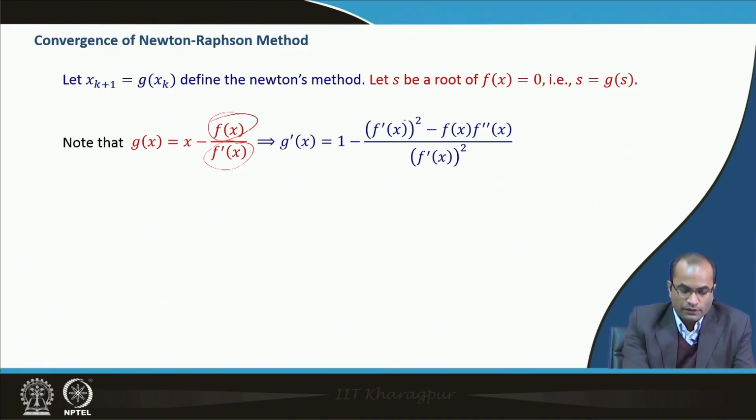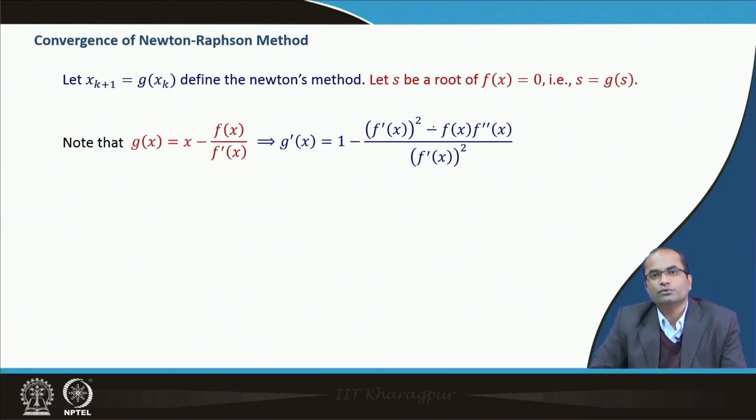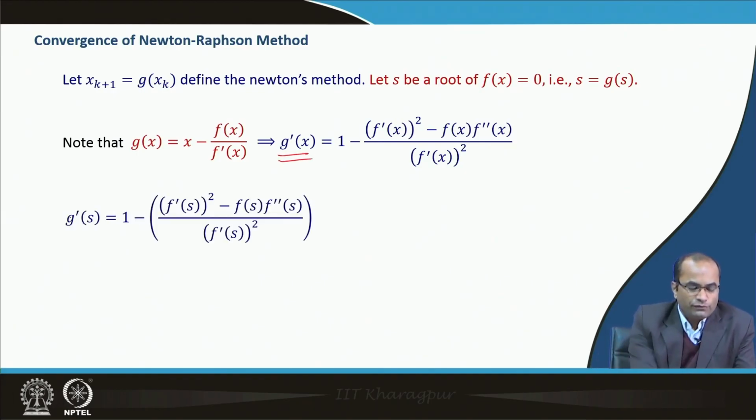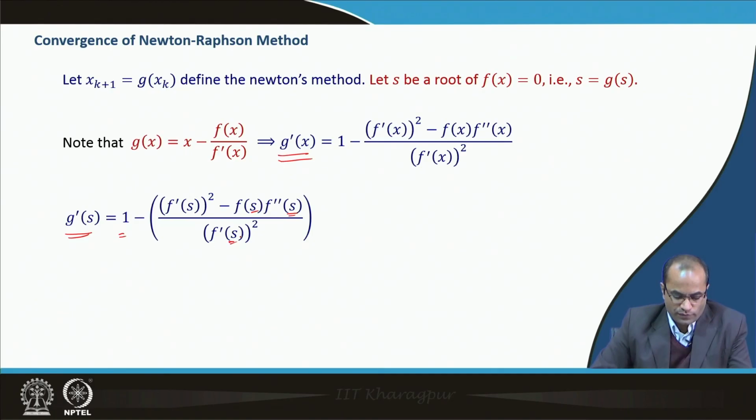So, it is a square, and then we have the minus sign, this f x as it is there, and the derivative of this f prime x, which is f double prime x. So, this quotient rule, we got the derivative of this g there. Now, if you want to evaluate this g prime at s, so the g prime at this point s, which is the fixed point of this g, we have 1 minus f prime s, f prime f s, f double prime s, and f prime s whole square. This is how we can get the derivative of g at the point s.